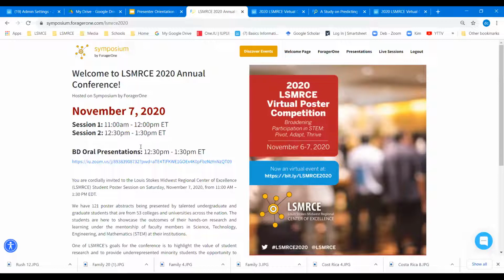One thing that you're not seeing here now that you will see on Saturday is that there will be a downloadable poster abstract list. It will be by alphabetical last name as well as by poster number, so you could look it up either way. Those poster numbers really are for the People's Choice Award votes, so we can tie last name and poster number together. Beyond that, there's really no point in this particular format.